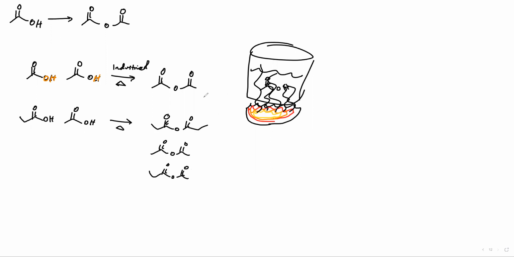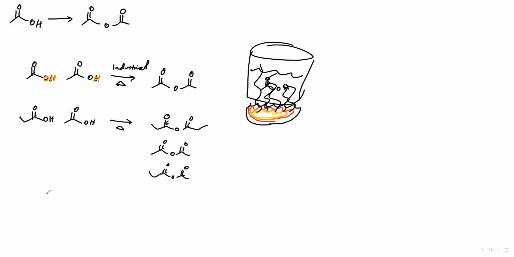So again, really bad process to do with mixes, even worse than the previous one. I would rather do this than do this any day. These are all the same. How would you separate them? I wouldn't know how to do that. I would struggle for days figuring out how to separate these compounds here. So you really don't want to be doing this, okay?